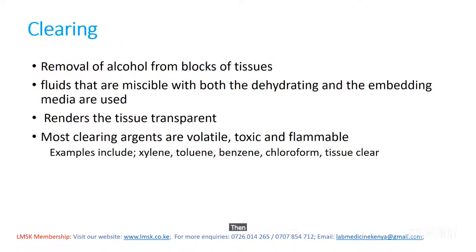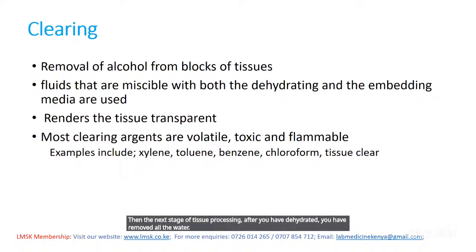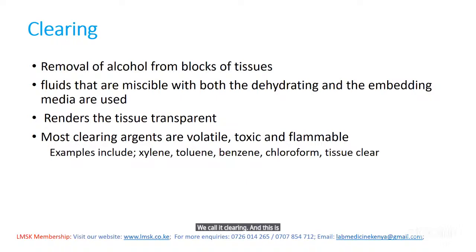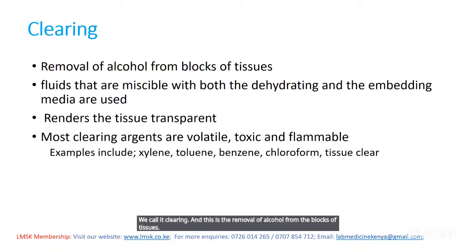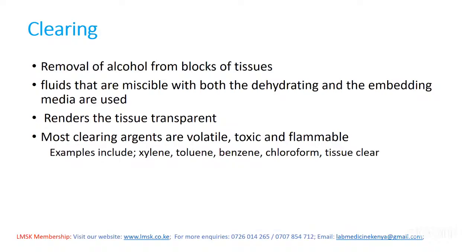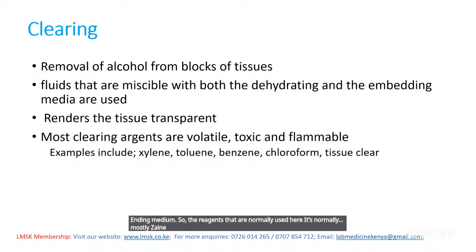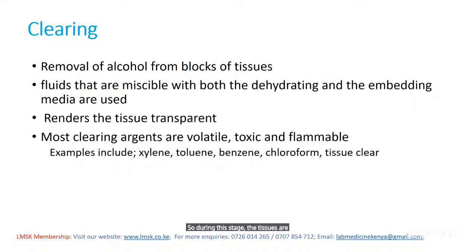Then the next stage of tissue processing, after you have dehydrated and removed all the water, we call it clearing. This is the removal of alcohol from the blocks of tissues. The reagent normally used here is mostly xylene. Xylene is considered the best clearing agent. During this stage, the tissues are also being rendered transparent.